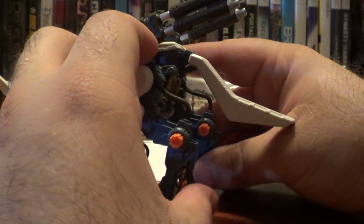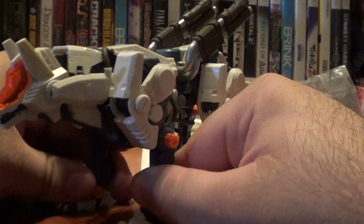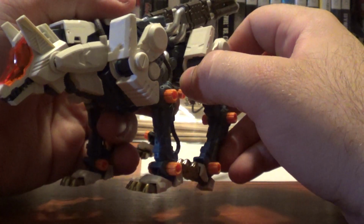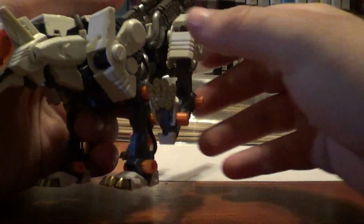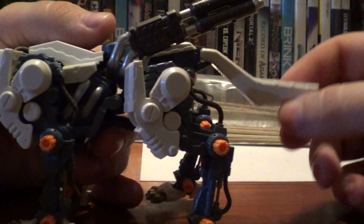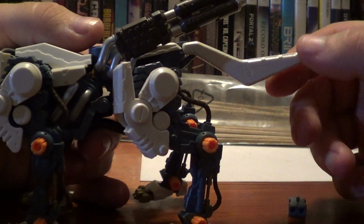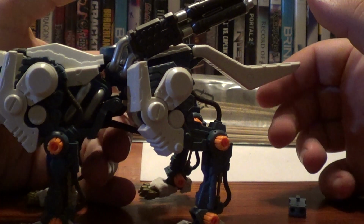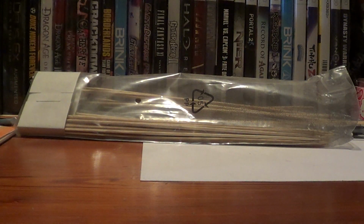Now, move these. The legs also will not move. Well, I guess they will go 360. They require a little bit more movement, but they will move 360. The tail goes up and down, a little bit of side to side. Wow, this whole guy is falling apart. Oh, but that's it for articulation on this guy.